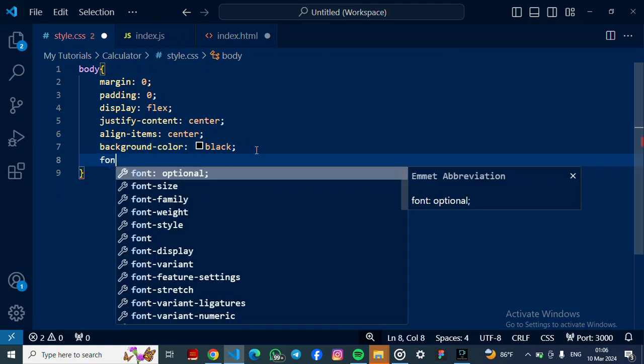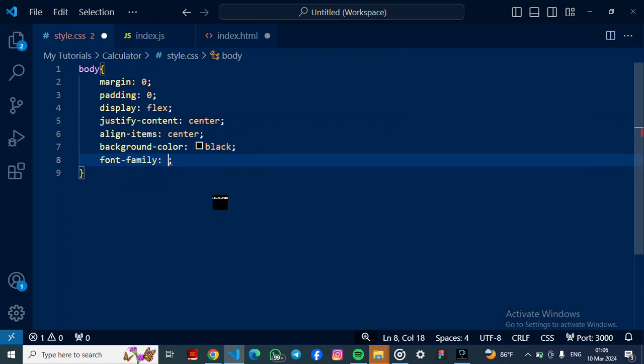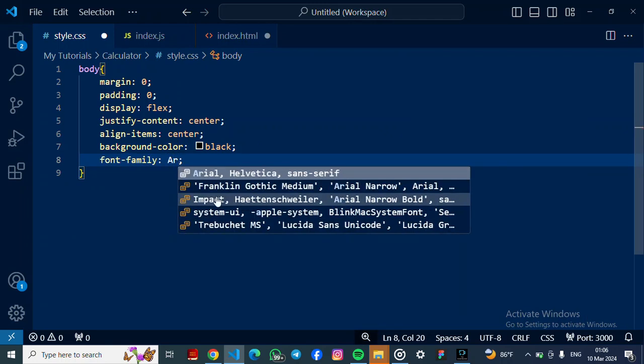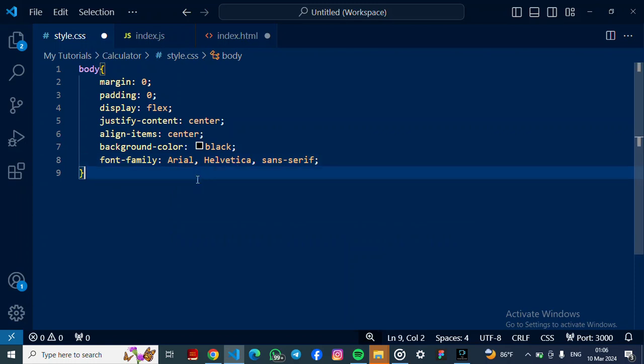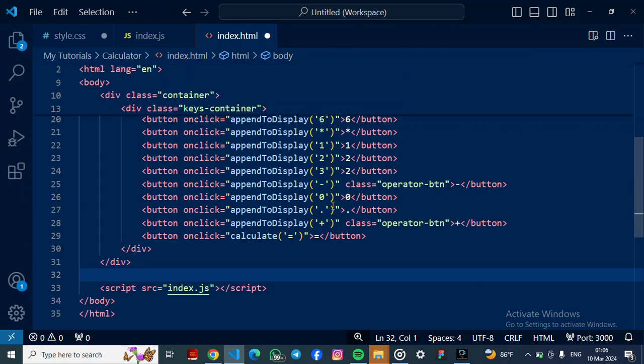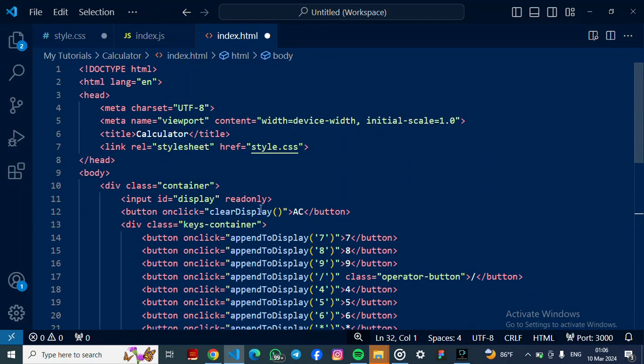Now font family will be so. Next, oh, I forgot to give this clear button a class.